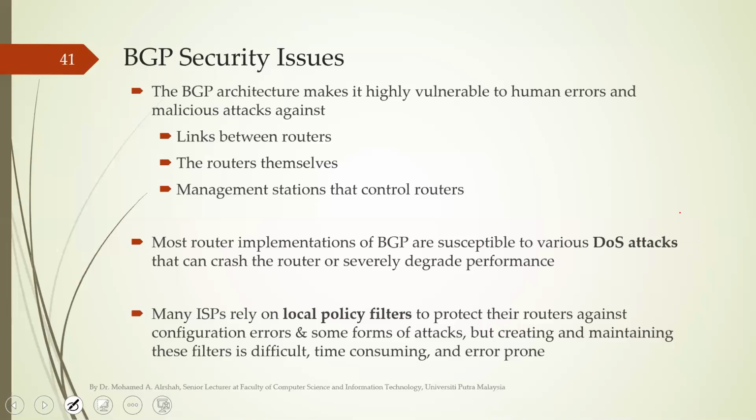So somebody maybe can create an application that makes thousands or millions of pings on the same IP address, then that IP address is going to be unreachable, or maybe the destination is not responding. This is what they call a denial of service attack. So that can crash the router or severely degrade performance.